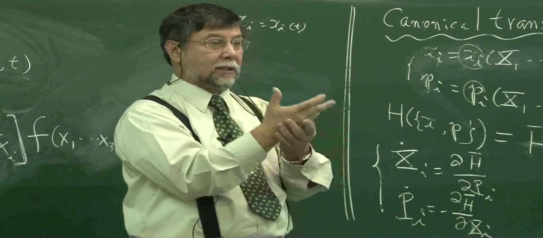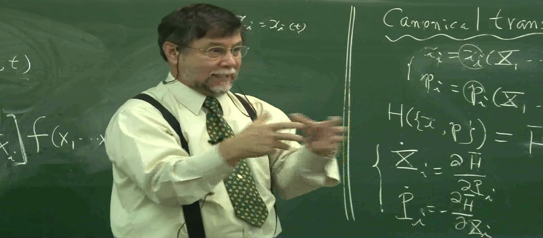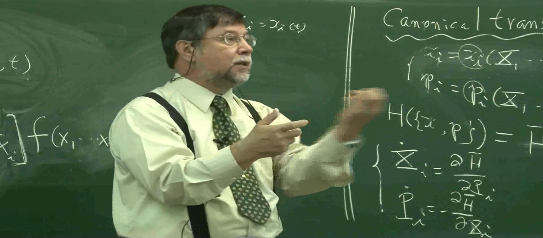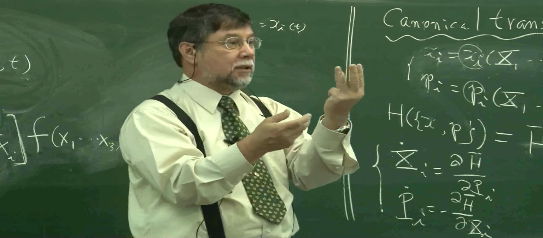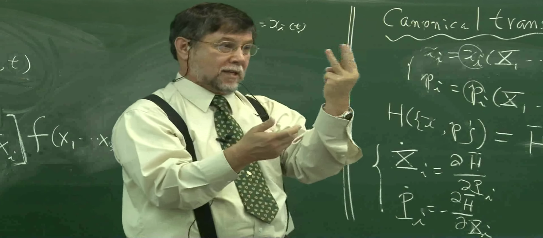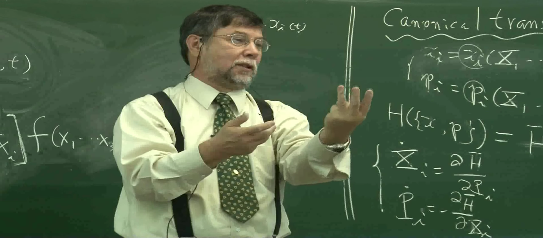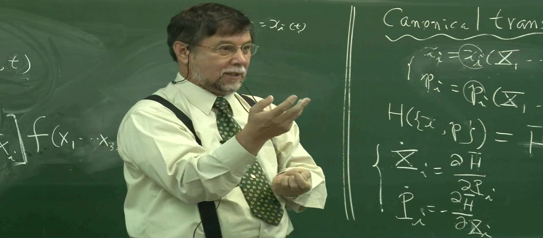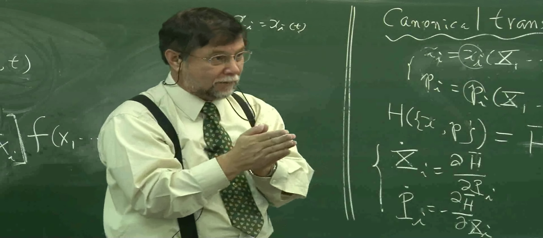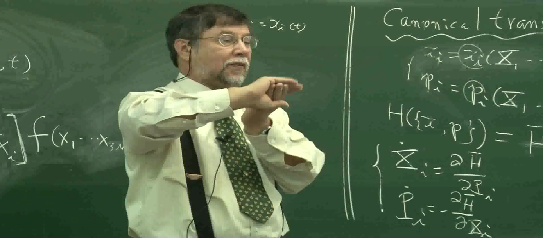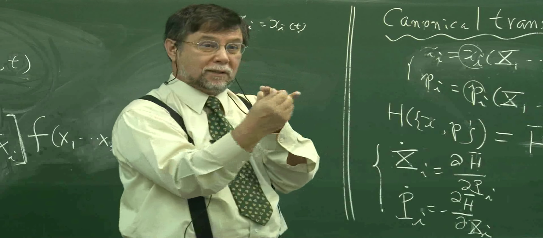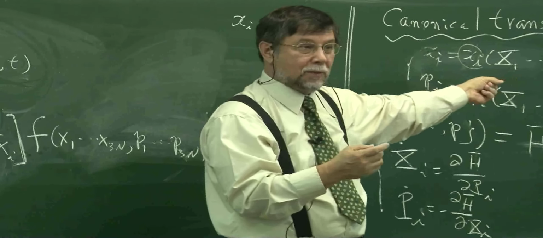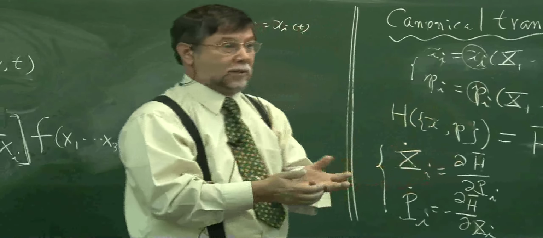Now, but the center of mass is simple. The center of mass moves in 3 dimensions. That means you have 3 coordinates already solved. So 9 minus 3 is 6. So this is 6 degrees of freedom. Therefore, you have to find 6 independent invariants of motion using this transformation. Then you can solve it.